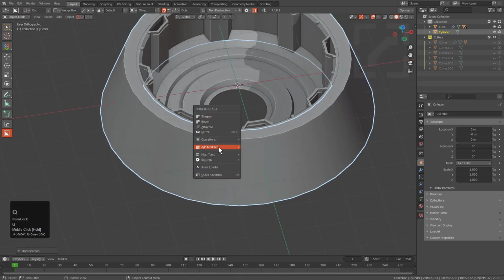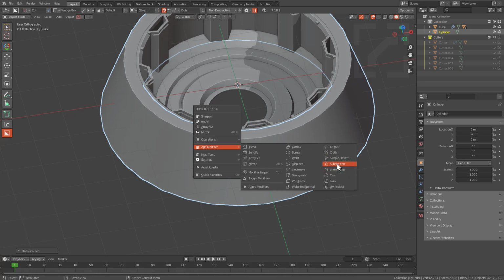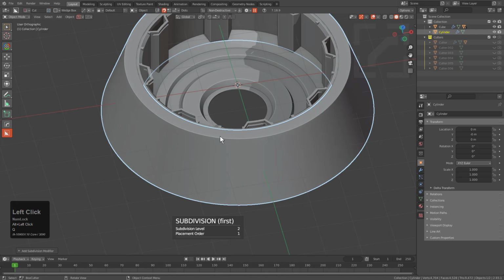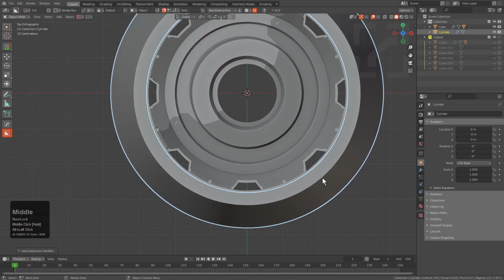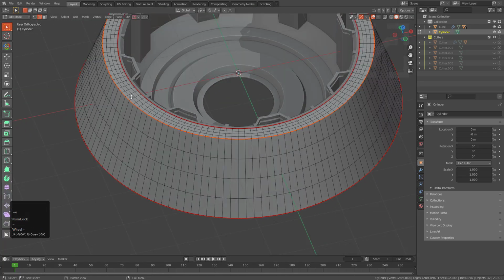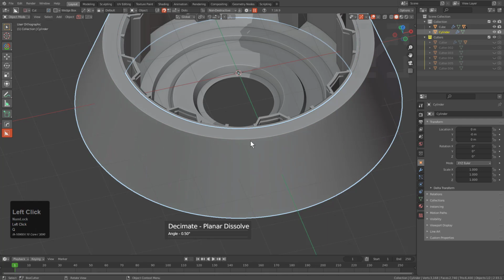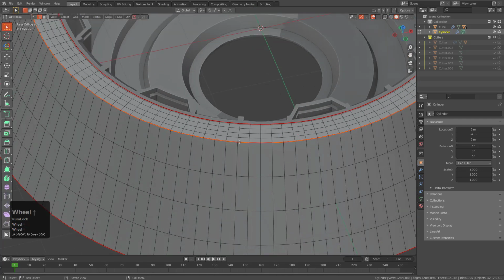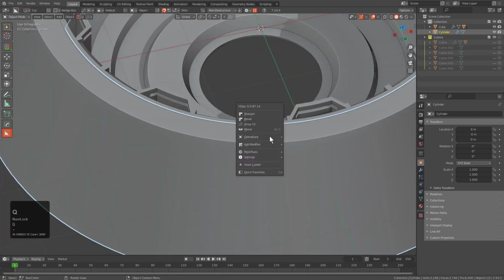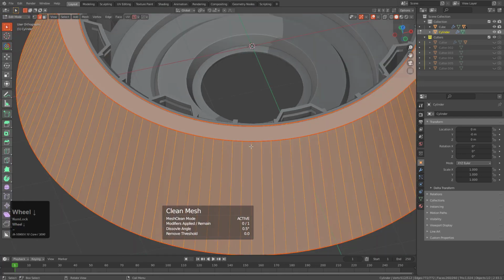This is where I would go under Add Modifiers, and if we Alt click on Subdivision, that means we'll send the subdivision to the top of the stack, basically allowing us to up-res the lower res version of the model without modifying it. So let's press Control A and Visual Geometry to Mesh, and if we look at our geometry, we see we have a bunch of extra loops that are not needed. We could press Q, go under Add Modifiers, Decimate, and things will get cleaned up pretty nicely with the Decimate modifier. However, we could also do it destructively by cleaning the mesh, which is also very nice.